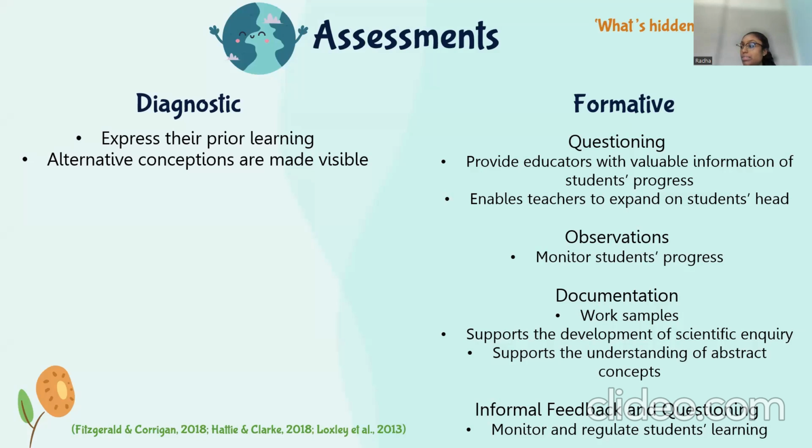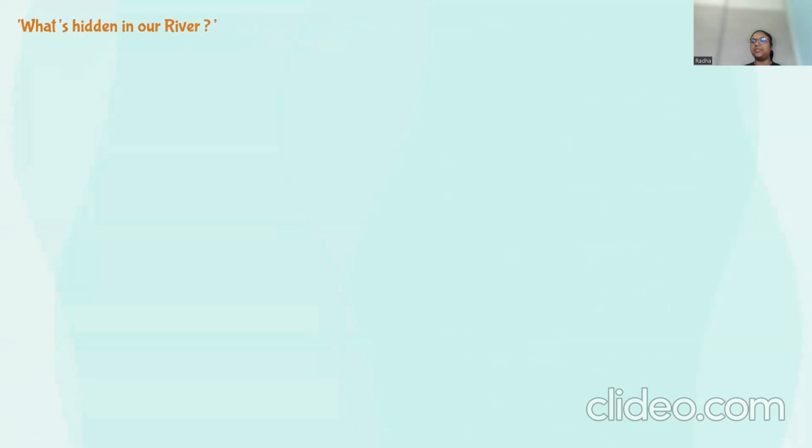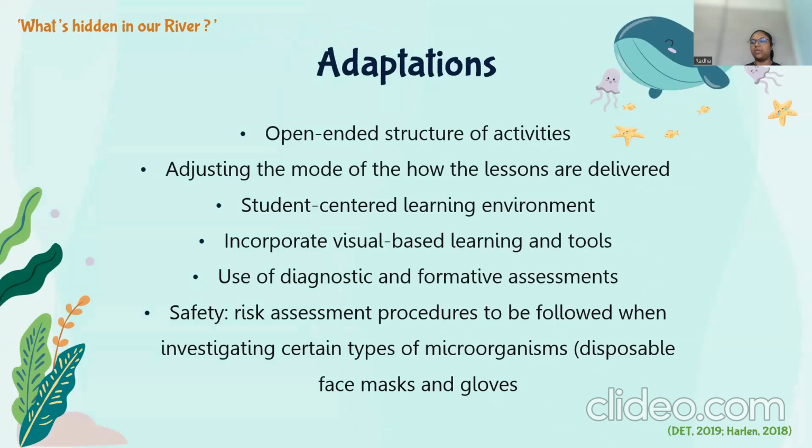Also, it aids in the development of scientific inquiry as they hypothesize about each part of the model, which teachers can consequently build on. Teachers' informal feedback and guiding questions also serve as ways for students to monitor and regulate their learning by attending to any gaps in knowledge formation. The open-ended structure of the lessons enables the accommodation of a diversity of learners with various perspectives to offer, which through collaborative discussions can deepen students' thinking.